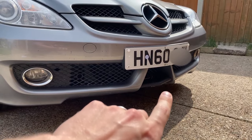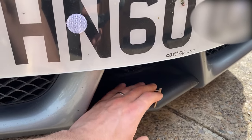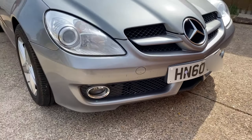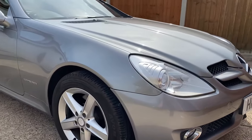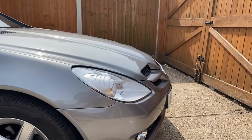It looks amazing with this long aggressive bonnet — it definitely reminds me of its big brother, the Mercedes SL. I also really love this split in the front bumper; you have this matte finish piece in the middle which makes it look almost like a Formula One finish. This front end just looks amazing, the way the bonnet swoops, and you have the star almost at an angle there. It looks phenomenal.